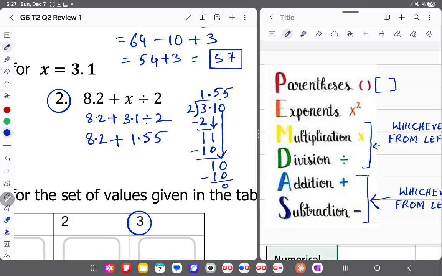Now 8.2 plus 1.55, let's do it here. As I said, the decimal must be under the decimal. So when you're adding or subtracting two numbers in decimals, you make sure the decimal stays under the decimal, and then on both sides of the decimal, you write the remaining digits. Okay, so since it's an addition, it's a 0 here, since there's nothing, so 5 plus 0 is 5. 2 plus 5 is 7, 1 plus 8 is 9. So my answer is 9.75.